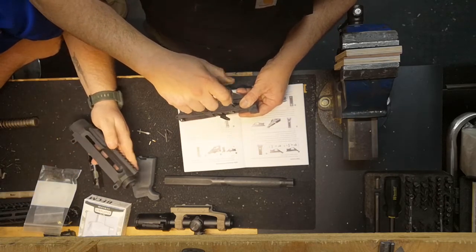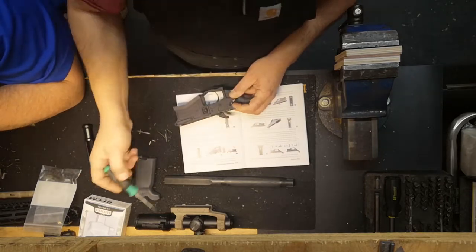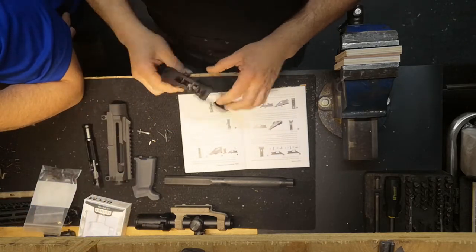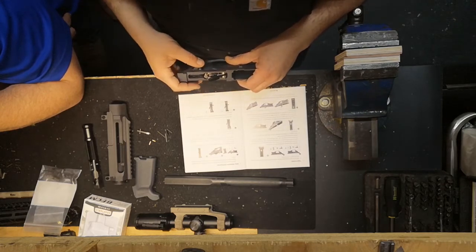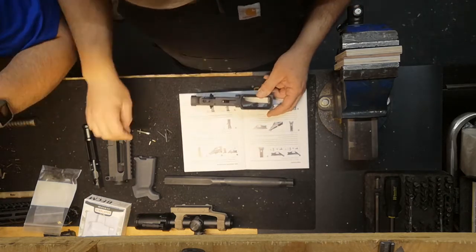One thing I've seen a lot of guys who have done these builds on the internet already do is put the charging handle on the left-hand side. We're going to do something different than that, because I'm fussy. Safety's in. Detent, spring, and grip.